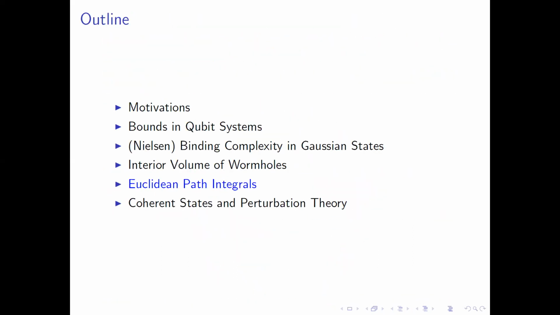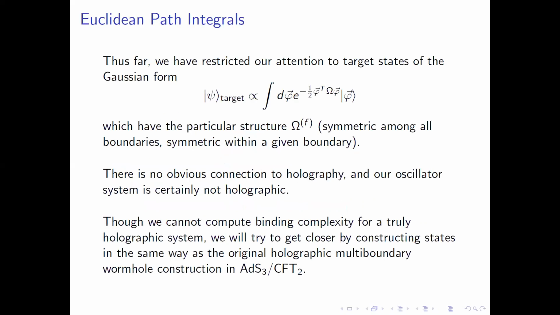All right. So now that we understand the bulk expectations, let's talk a little bit about some states in our oscillator system that we want to see. We want to compute the complexity and see if they correspond to the holographic scaling. And again, just to be clear, by holographic scaling, I'm talking about those parameters alpha and gamma and how they scale with the parameters of the wormhole, say the number of boundaries.